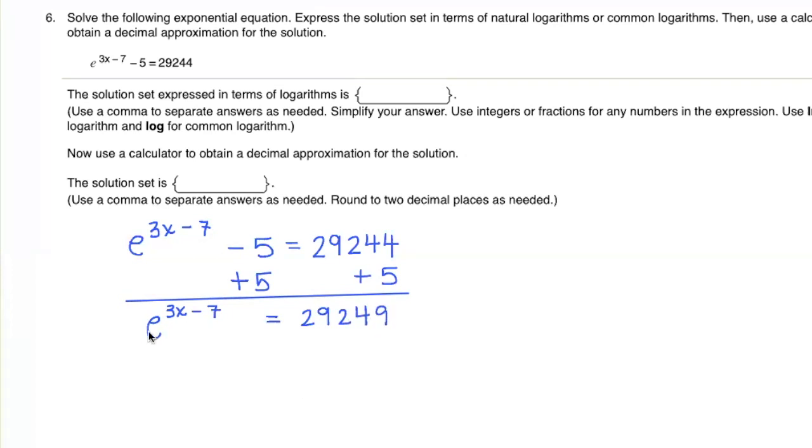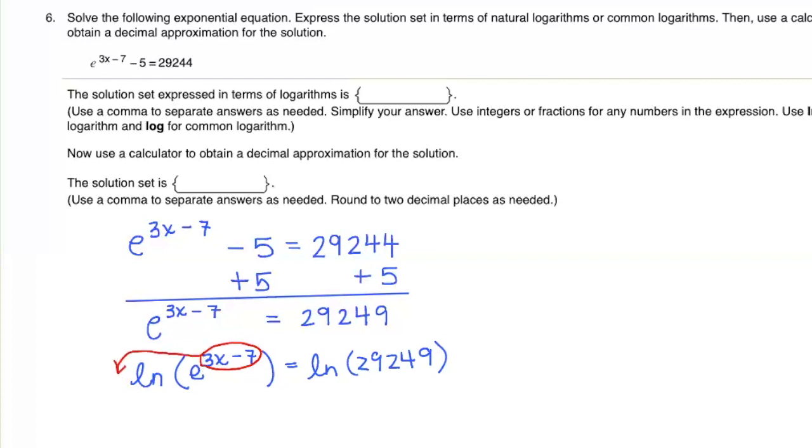Once you have your base and exponent isolated, you introduce the log, and certainly again, if I see an e, my log of choice is going to be the natural log. The purpose of introducing the log is to be able to bring that exponent down in front. Now this exponent happens to be a binomial, and you're going to want to be careful and keep that in its own set of parentheses to make it clear that whole thing is multiplying natural log of e.